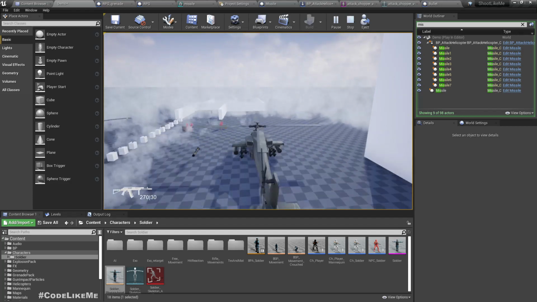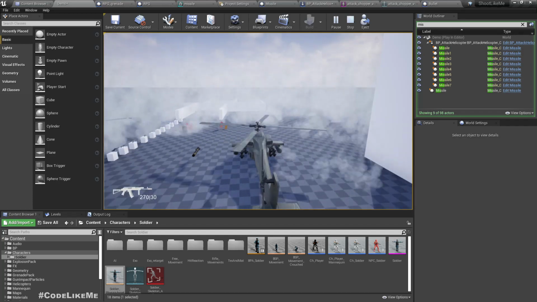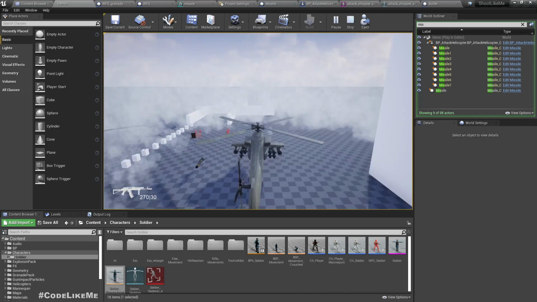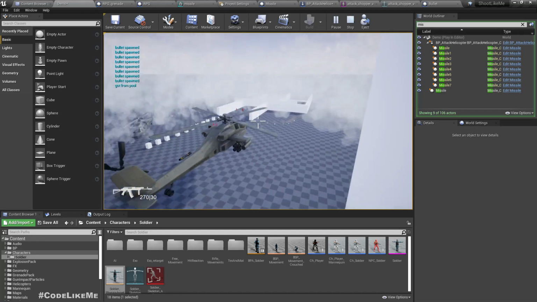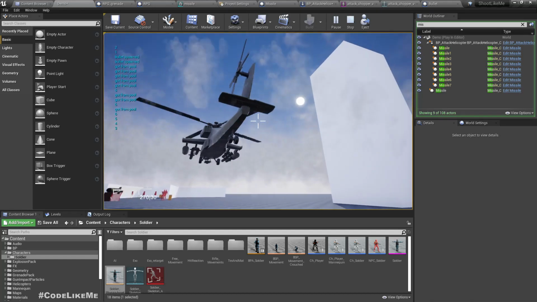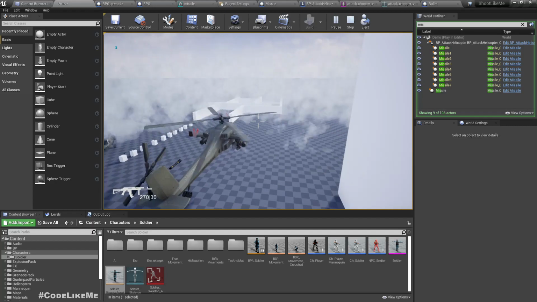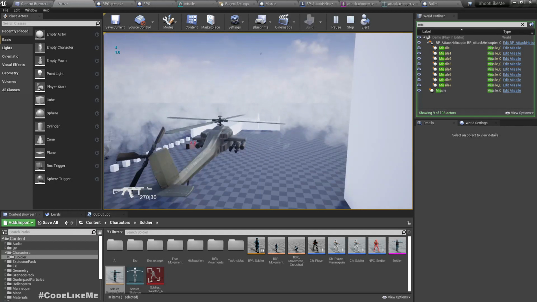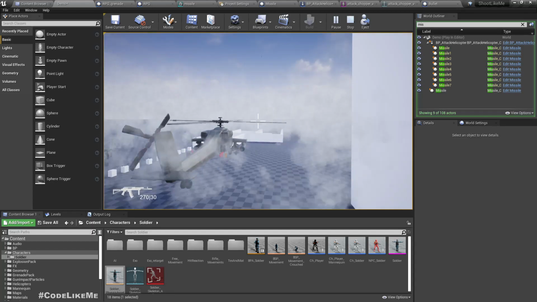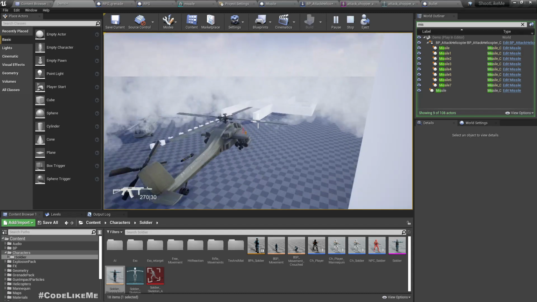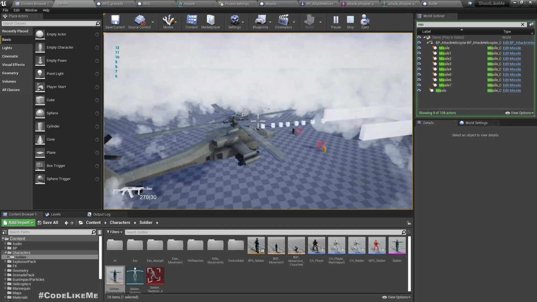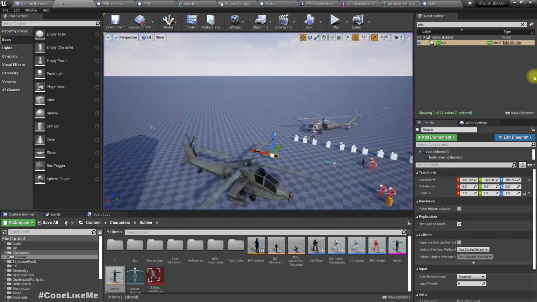One missile went somewhere, but I'm not sure where. The missile did go somewhere, but not exactly the direction I expected.